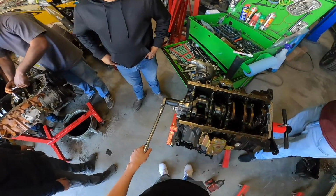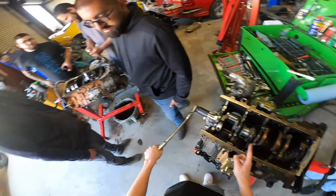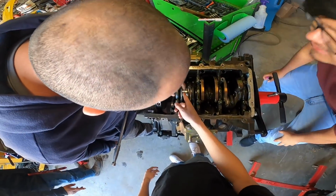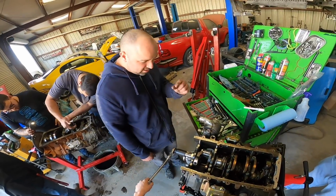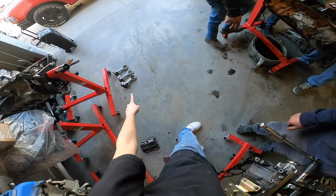You like my flashlight? I know, huh? Hey, so can you tell? Oh, that's the crank? Yeah, that's the crank. I think it's a little. Yeah, just a little bit. Just a little. No biggie. Hey, you got the bearings? Yeah, they're over here. Give me one.